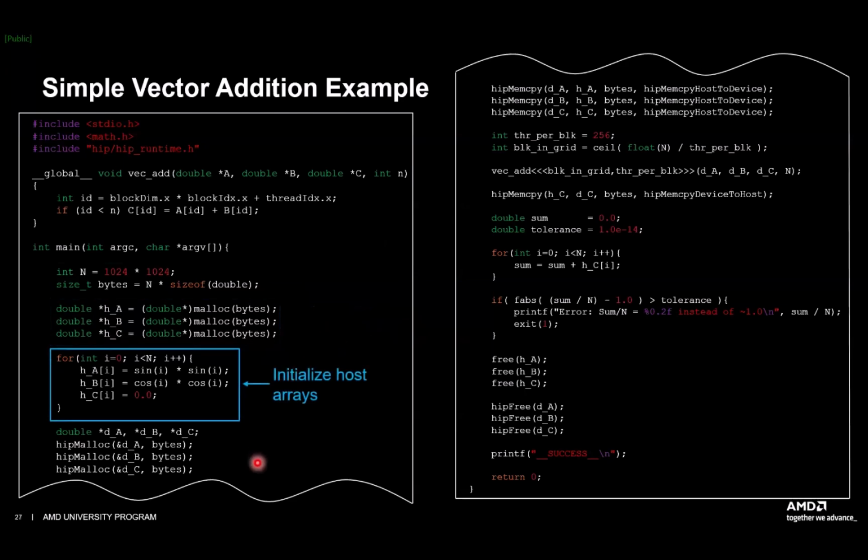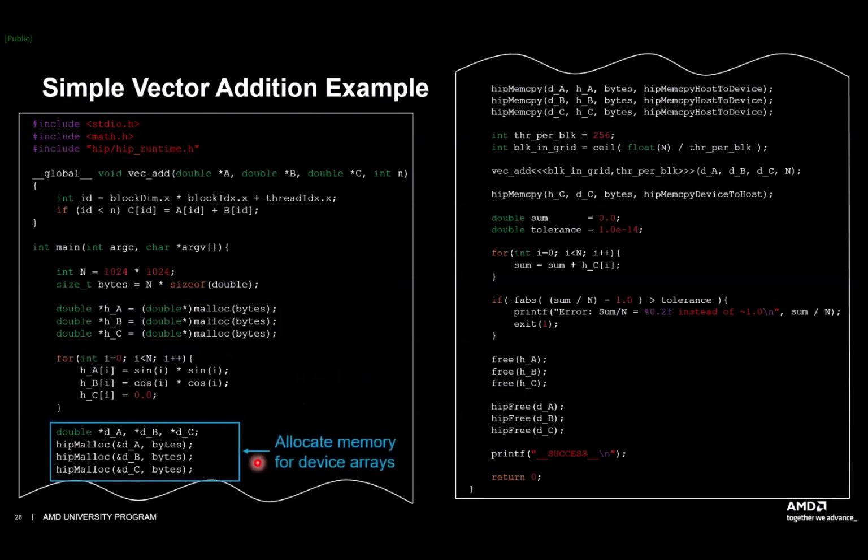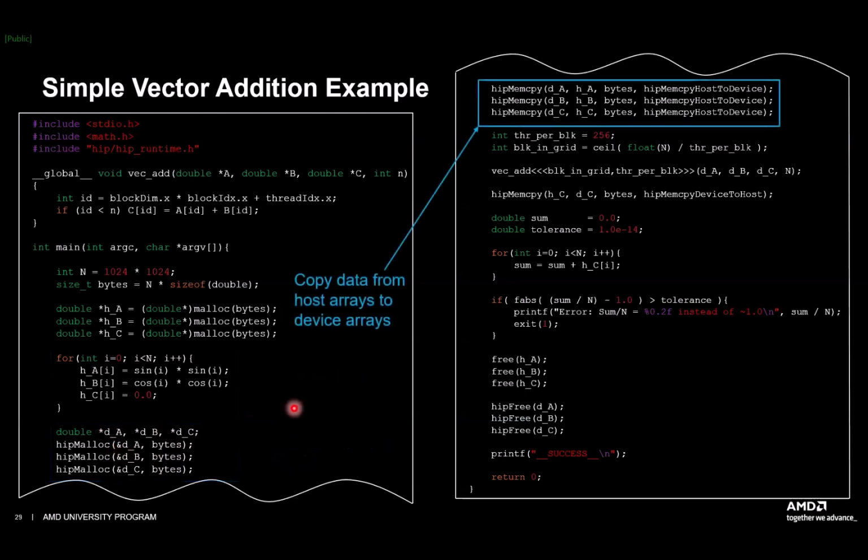So in order to then offload to the GPU, we need to make down here an analogous set of these A, B, and C buffers on the GPU, which I've prefixed with a D underscore for device. So now we've allocated memory on the GPU. And here we're sending data from these CPU buffers to the GPU buffers, right? Because we've initialized the values. We need those values to live on the GPU, so we send them from the host to the device. And we can see that we've set this to host to device over here.